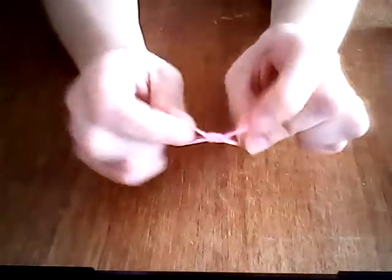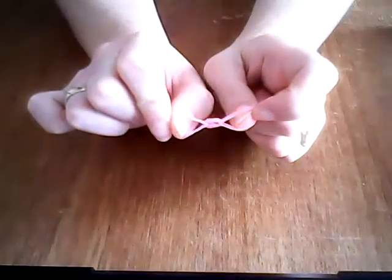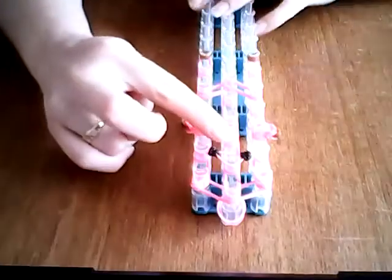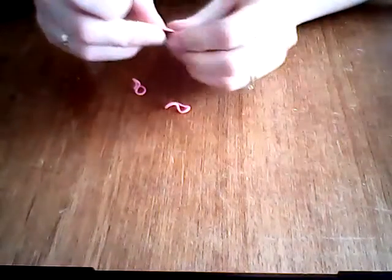And this isn't my way of doing this. I think I saw this on a tutorial by Tutorials by A for her pig charm, but I think it's probably the best way to do a snout. I have done it a different way, but it looks a bit weird, and I'll show you that in just a second once we place this on. So you're placing this in the centre between the third and fourth pin. Sorry, it's upside down. So it's between the arms, all the front legs. Whoops. Oh dear. Just going to do that again because the band pulled through.